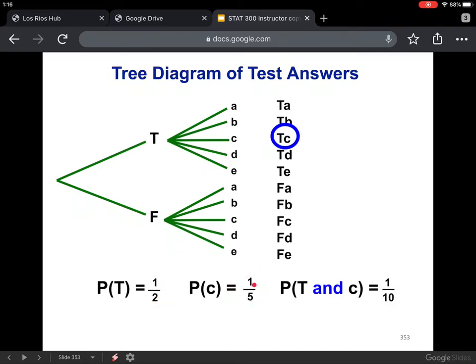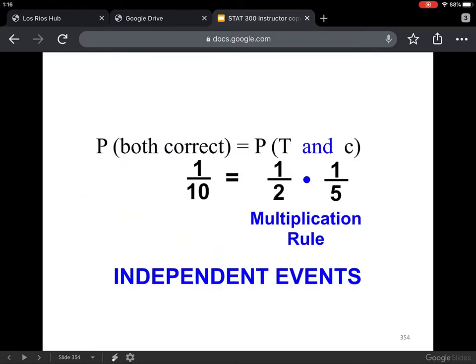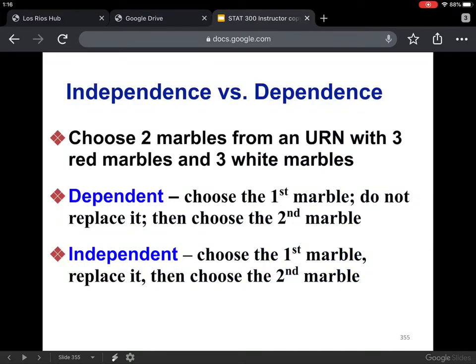1/2 times 1/5, or 1 out of the total 10, gets us the probability of getting the first and the second exercise correct. Okay, hopefully that makes sense about why we would multiply. Hopefully that's more intuition for you. So for both of them to be correct, you get 1/10 as the probability, and the multiplication rule applies: 1/2 times 1/5. Notice that this is an example of independent events, right? Saying true or false in the first has no influence on choosing A, B, C, D, E on the second exercise. So this is an example of independent events.